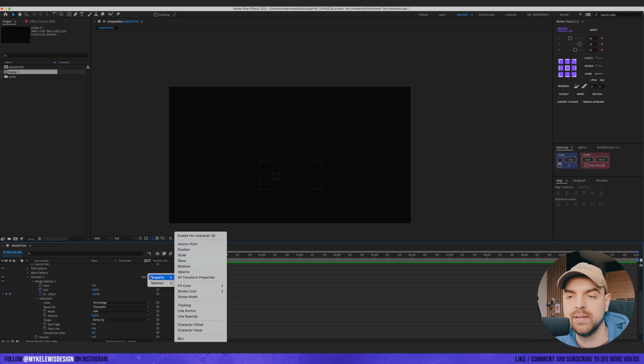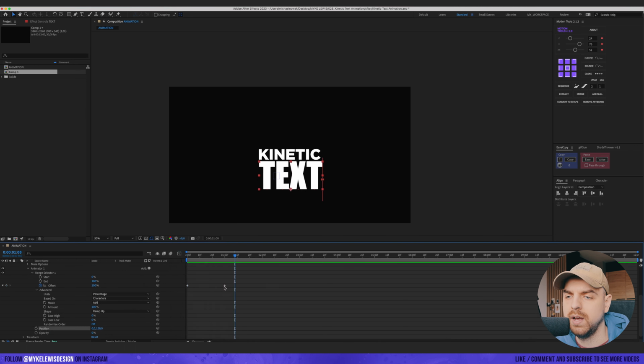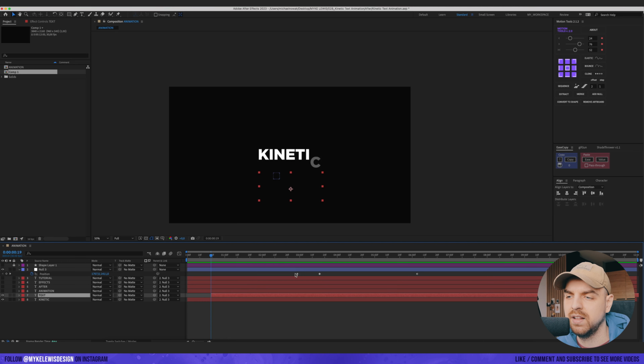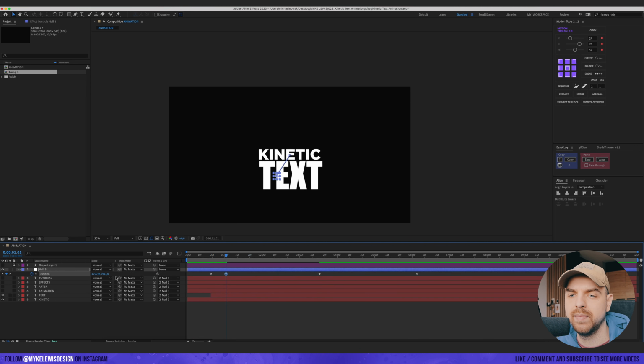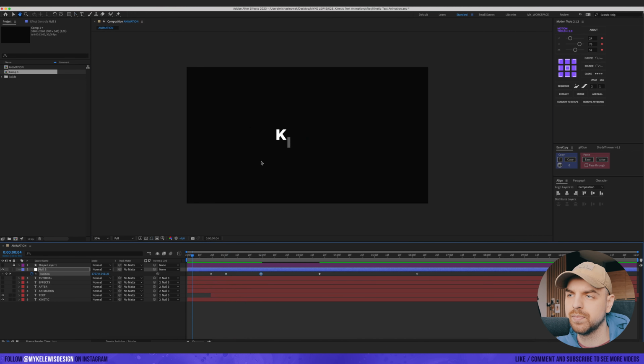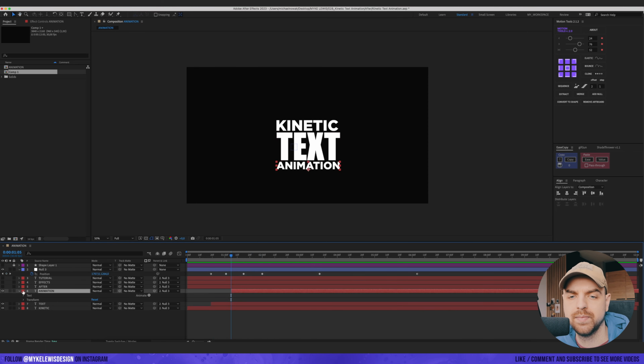And I also want to add the position property, and this is too slow, and I'm gonna type 40% for easy low. Okay, so we've got kinetic, then text, and let's copy this keyframe, and here let's go up. So we've got kinetic, then text. Let's also make sure that the movement is linear here. So I'm gonna go with the pen tool, and I'm gonna select the convert vertex tool, and I'm just gonna click on those points. And now we have a linear movement. Okay, and here animation.